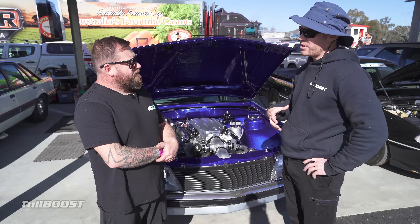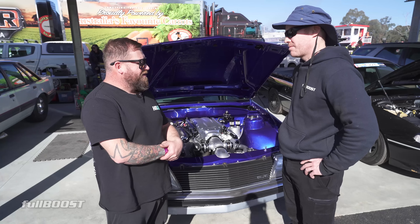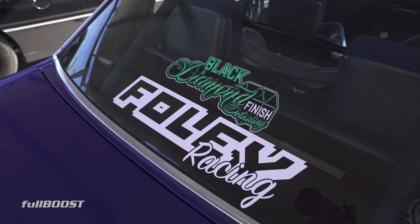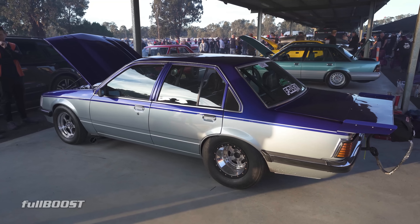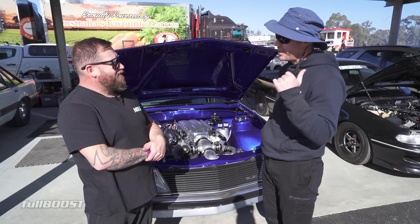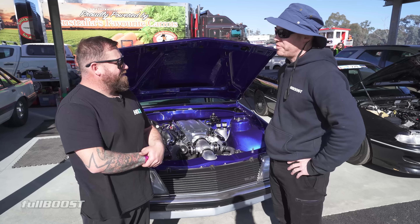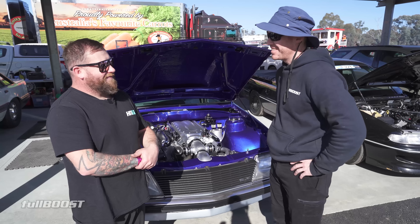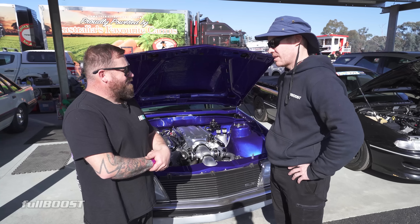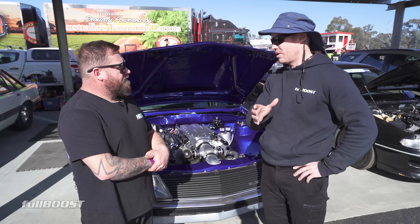How far can you go in a car that you drive on the road? I think it's got potential to run a 7.30 on a really good track, like a good radial prep track where you can half-track it how it should be. It puts on 40 mile an hour in the deep end almost. On Drag Challenge we went a 7.60 with only 144 to half-track and it went 184 out the back, but it was just very soft — a big timing retard just to make sure we put one down. It was probably the slowest 7.60 it's ever done with the most mile an hour.